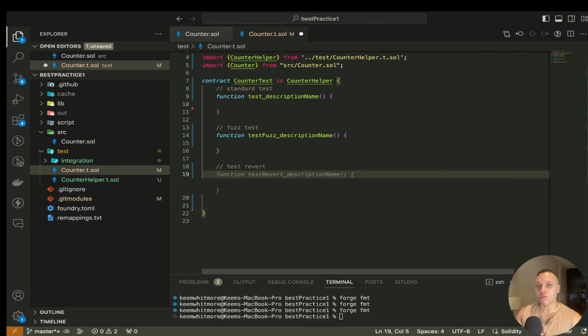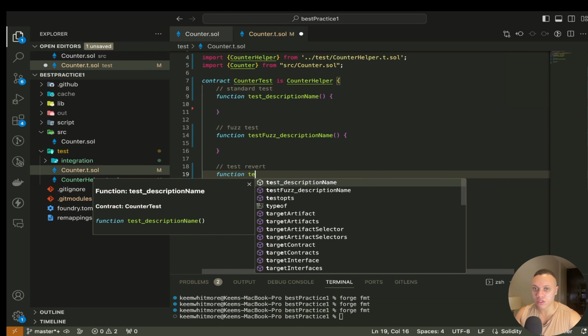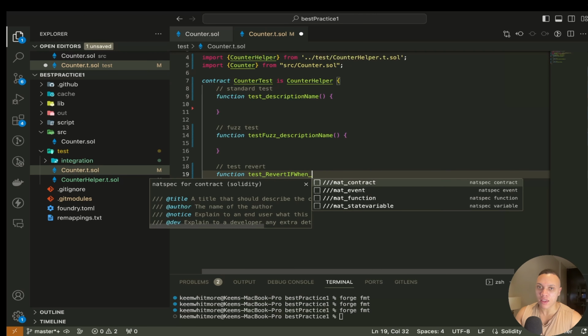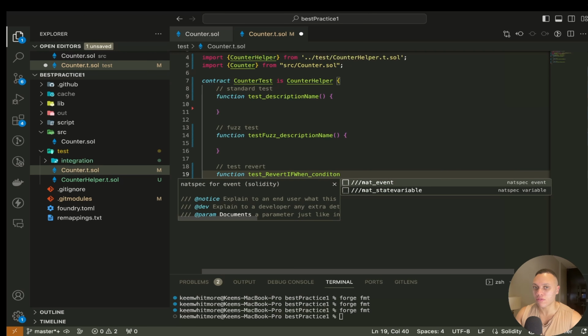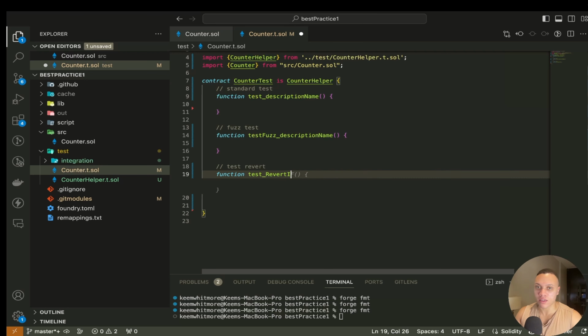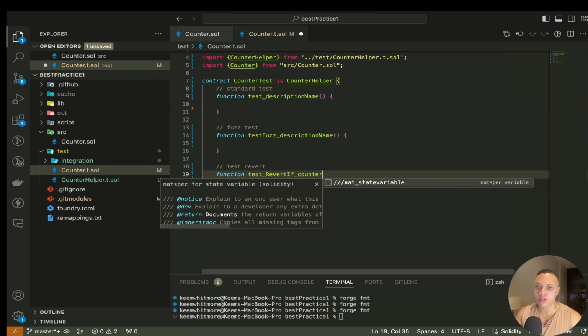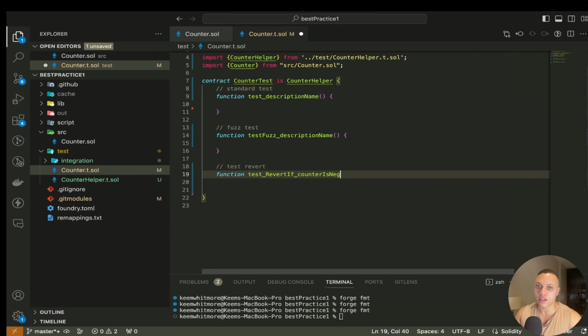For functions where we're expecting a reversion to occur, so you're expecting the count to not go below 0 and instead say, no, it can't go below 0, you want to do function test underscore reverts, followed by an if or when condition here, and then the condition itself. So in our scenario, we'll have something like if underscore count is negative.